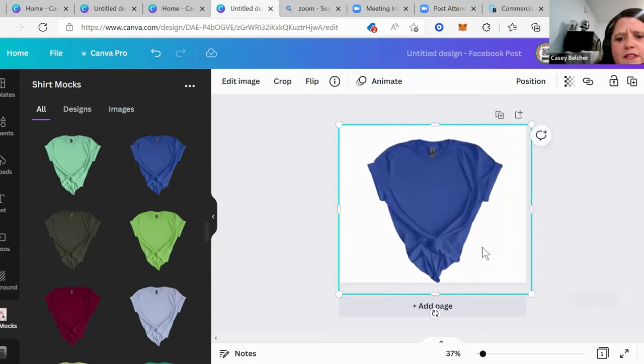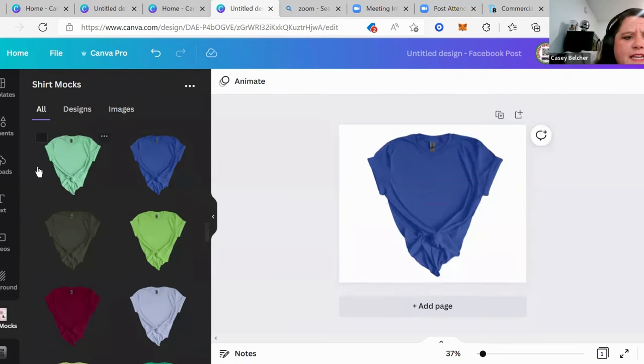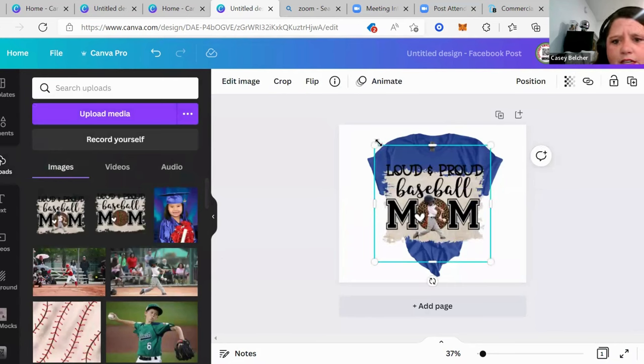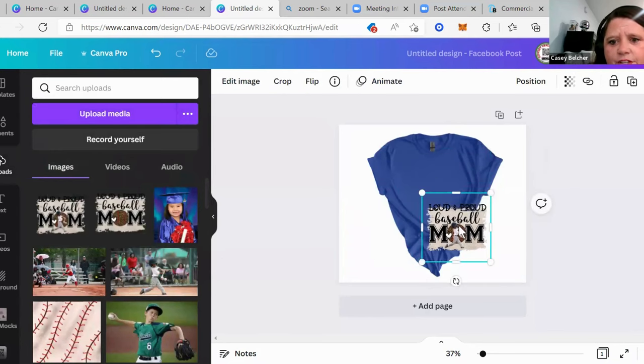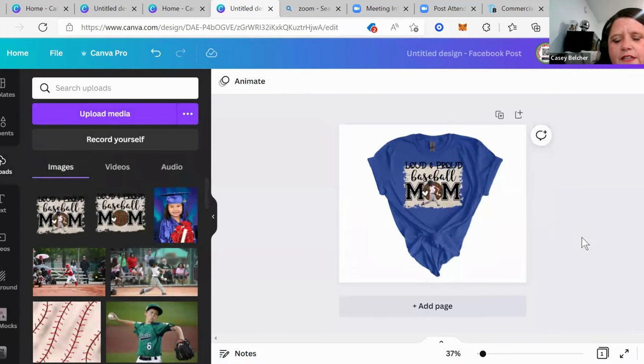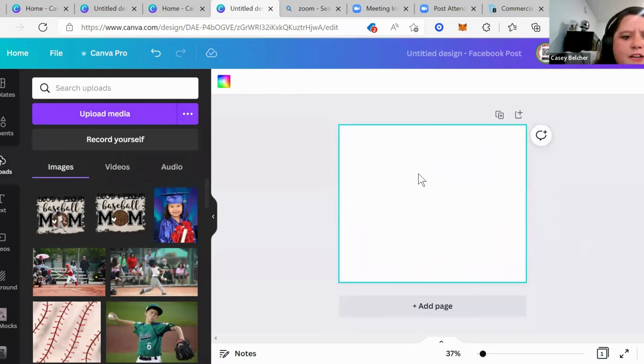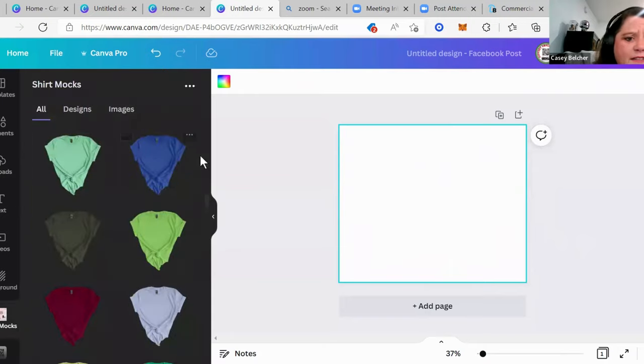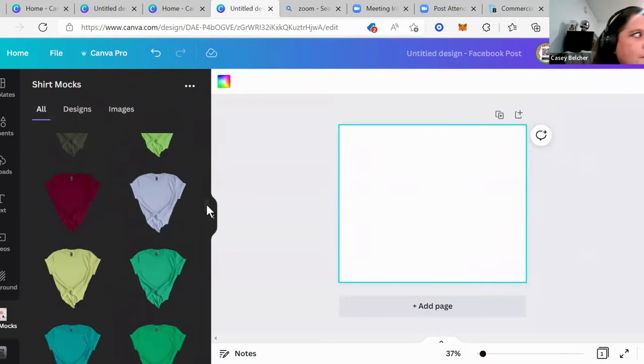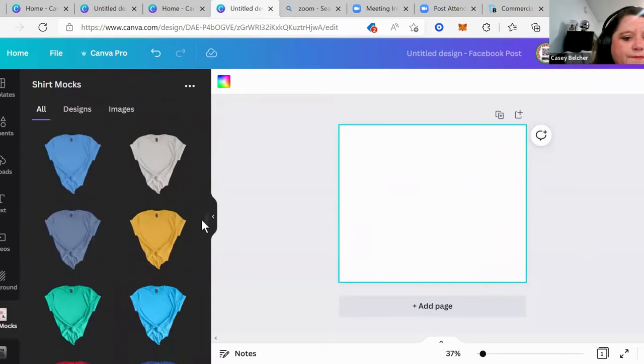We can change it. So then you just take this, you go back to your uploads, and here's what this would look like on this shirt. All right, so there's that one. Maybe the shirt needs to be lighter, and that's fine. You know, that's the good thing about this, you can kind of play around and see what's going on with it.